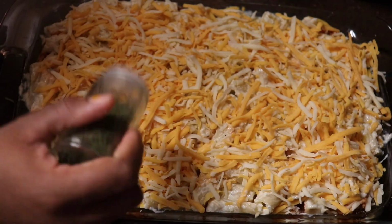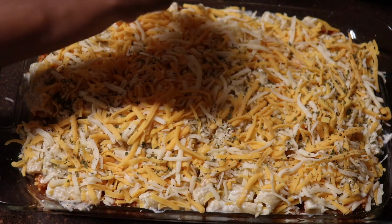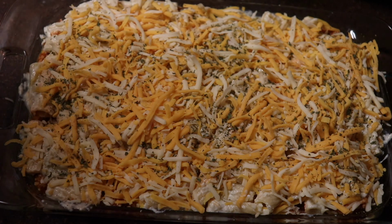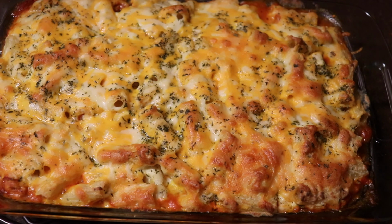You'll sprinkle some parsley on top, just for color. This will bake in the oven for about 45 minutes to an hour. Once it's done, I'm going to pull it out, and I'll plate it and come back and show you the finished product. All right, everyone, this is the finished baked ziti. It came out perfectly. I'm going to let this sit for about 10 minutes before I serve it. Once it's done sitting, I'll plate it and show you how it looks.